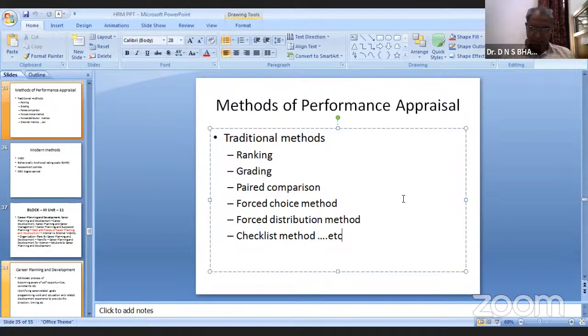Critical incidents method. What is this? I already explained it in the case of the training methods. Out of a particular job, some critical incidents will be identified, that is, specific incidents of job behavior. The emphasis is based on the key behavior that makes the difference in performance. In this method, employee performance is appraised in three basic steps.